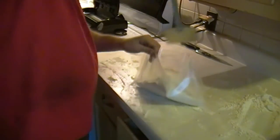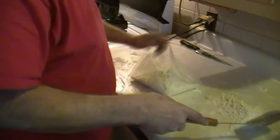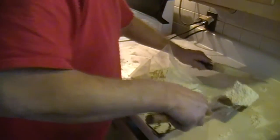And you know how it is when you start going through your old boxes of stuff? Oh yeah, no, I don't want to get rid of that. You know how that is.